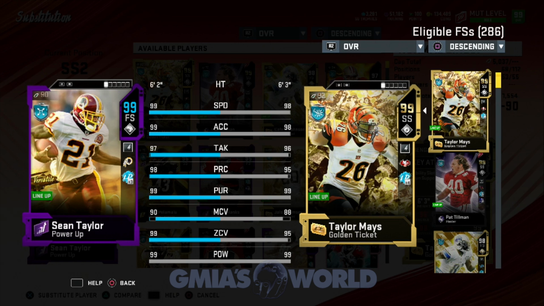Now, whatever the reason is for that, it doesn't matter. There was a time when Calvin was the best user in the game. I'm going back years though. Maybe Madden 20, I forgot, when they first created him as a free safety, as an out of position card.